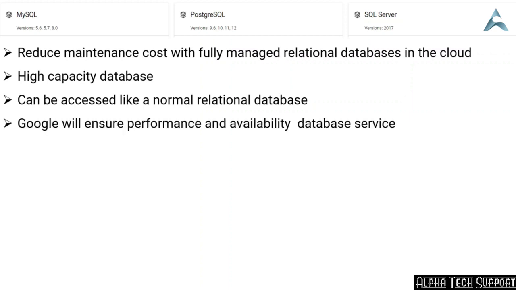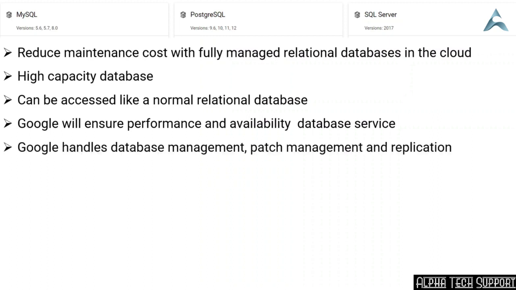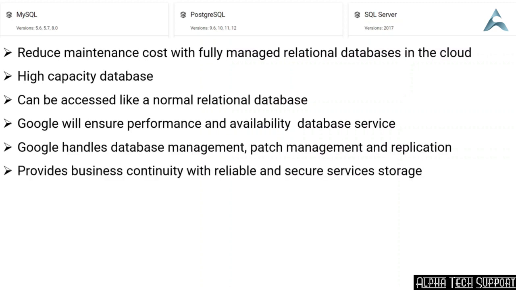By using Cloud SQL, Google ensures the performance and availability of the database service and takes care of database management, patch management, and replication. Google Cloud offers a powerful database in the form of Cloud SQL, which provides your application reliable and secure storage, along with sufficient space and speed of operation.